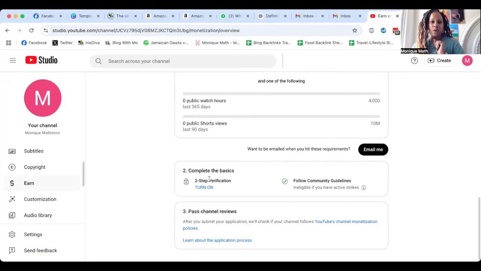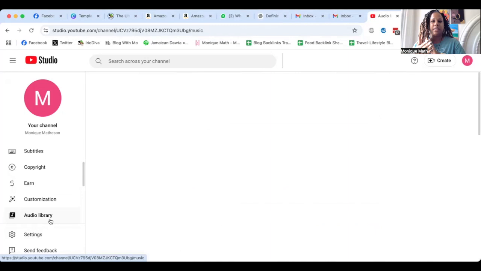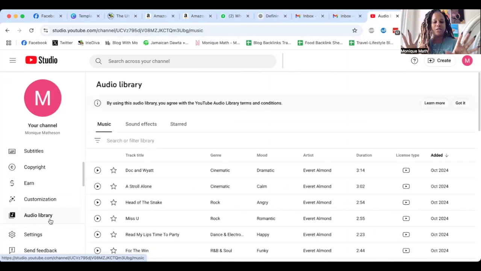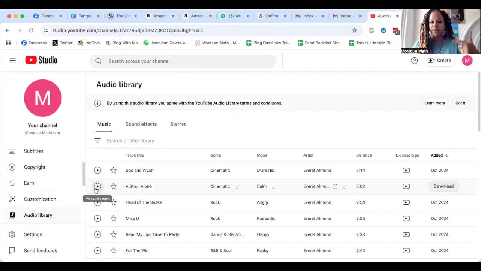So one of the things that you want to do to make sure that you're following community guidelines, this tab over on the left where it says audio library, if you ever need music for your videos, you do not want to use copyrighted material. YouTube has its own audio library where you can come and get royalty-free music for your videos. So you can click on this little play button and see if it matches the vibe of your video, and you can search by genre, the mood, the artist, and once you find one that you like, you download it.